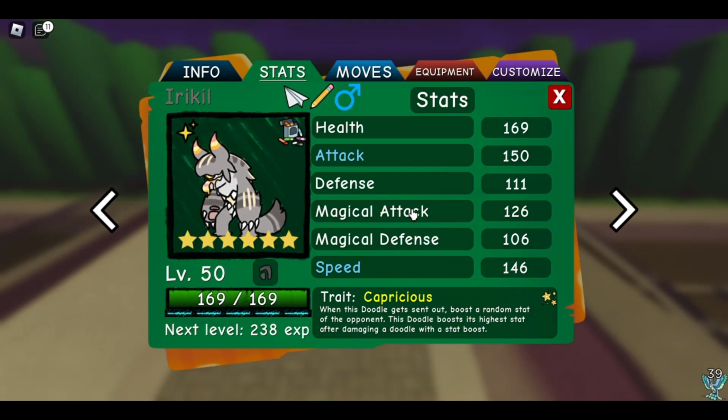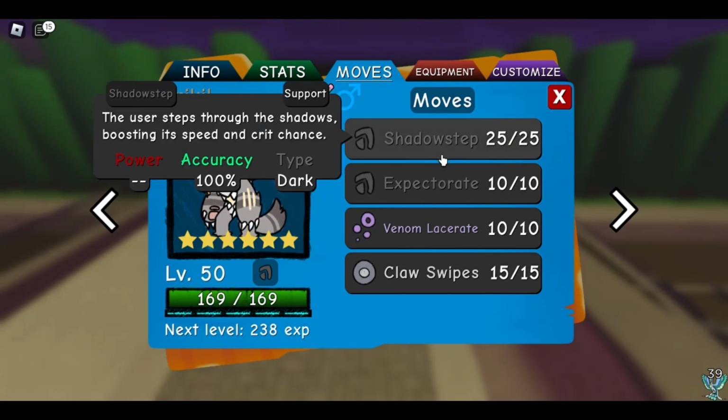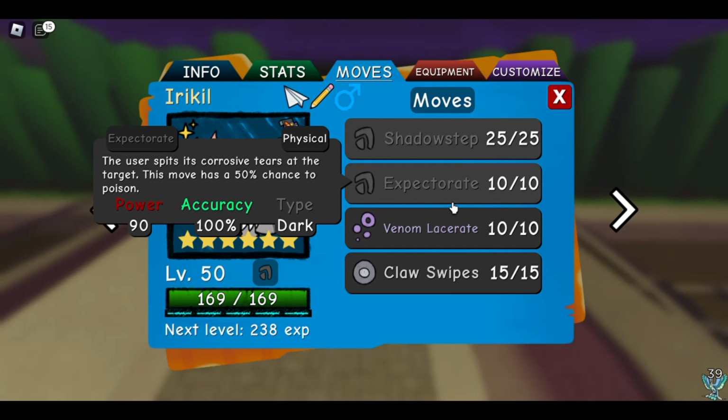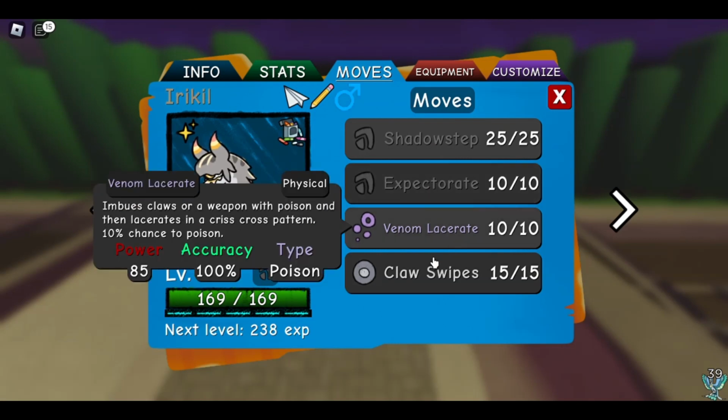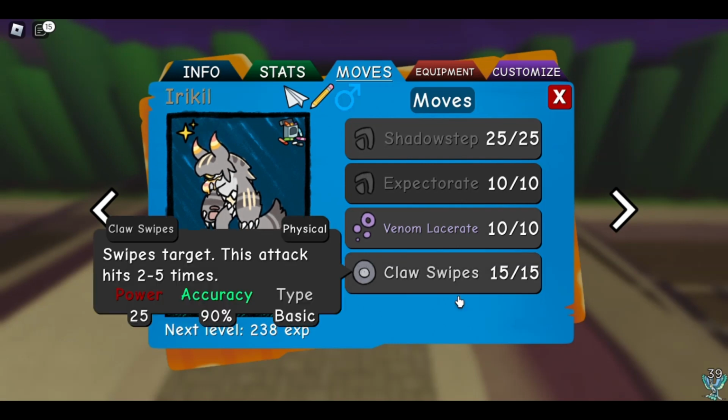So here, I'm going to be using Crayons, that way we can get HP recovery, attacking speed, which I'm going to be using a fast set with this. So I have Shadow Step, increase our speed, our accuracy, experience as our STAB, and random initiate for one of our coverage moves, and a nice Claw Swipe, which is going to be very important.